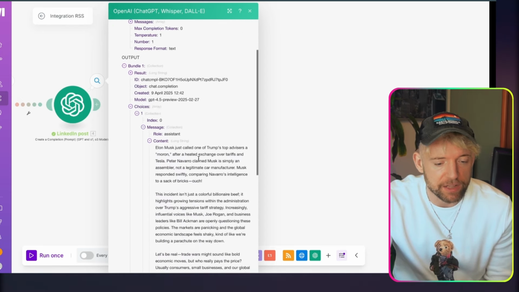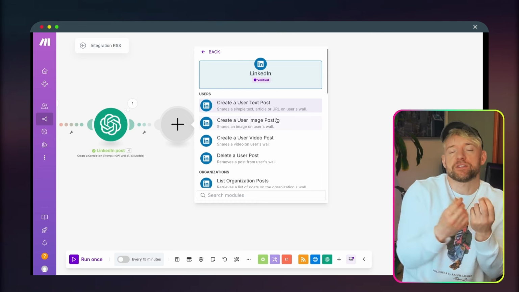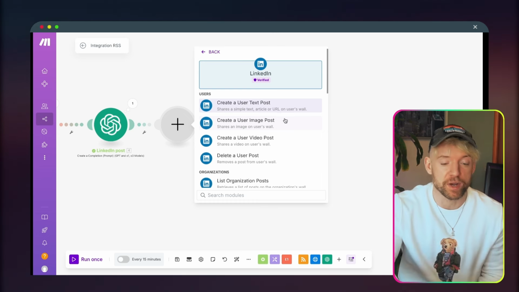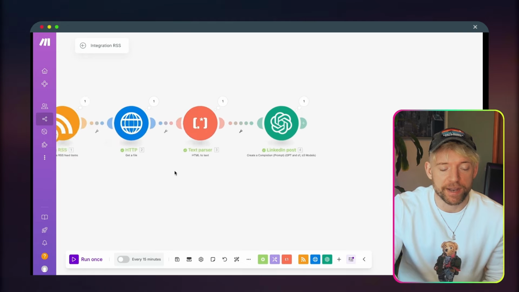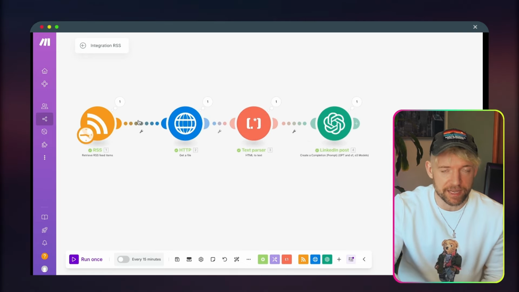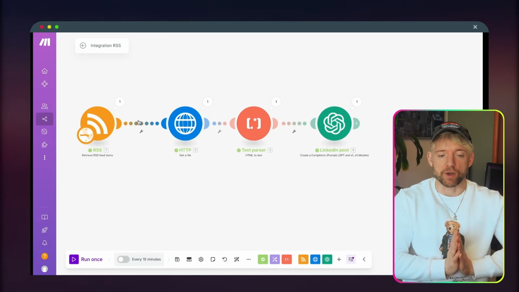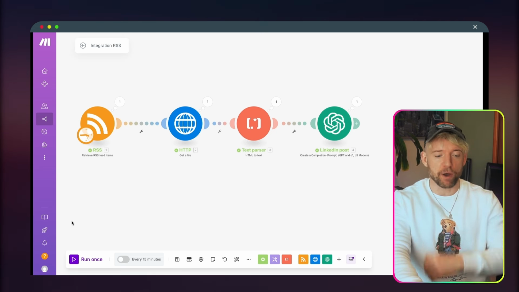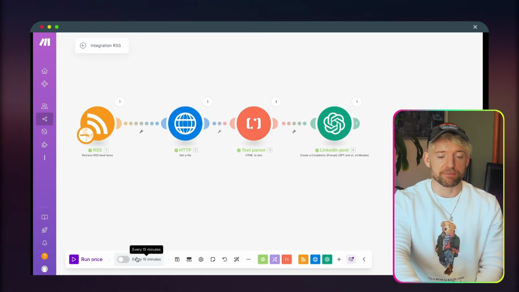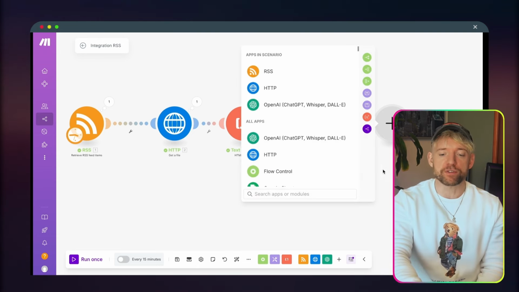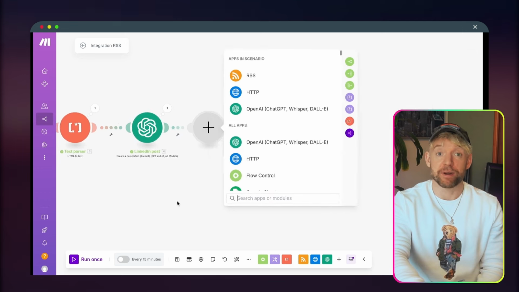Come down and you could just create a user text post or user image post. We could create an image with Midjourney that describes that. There's so many different ways that we could physically do this. An interesting one here is you could have it added to Airtable, like I say, and just review everything. So that's how you get a simple RSS feed down to posts, and you would simply just say, hey, every X amount of minutes I want this to run. If not, you can just add them, just like we've done in every other previous automation, add that to a spreadsheet for you to check out.